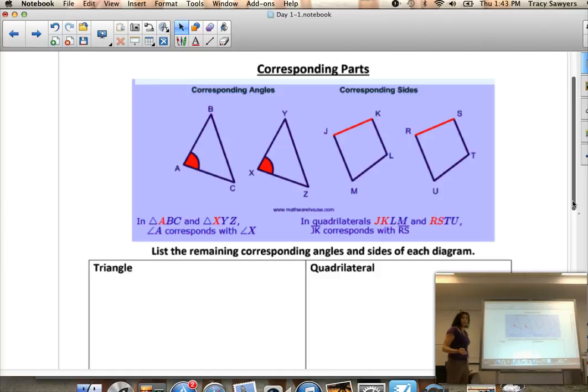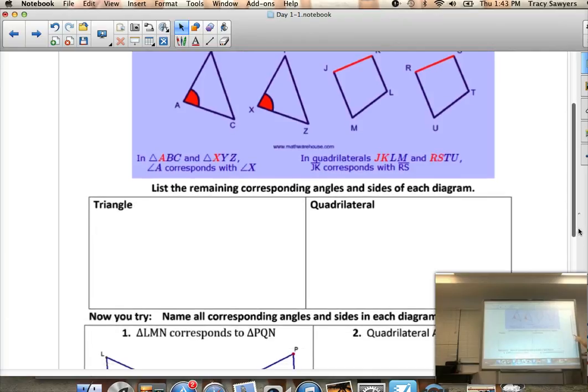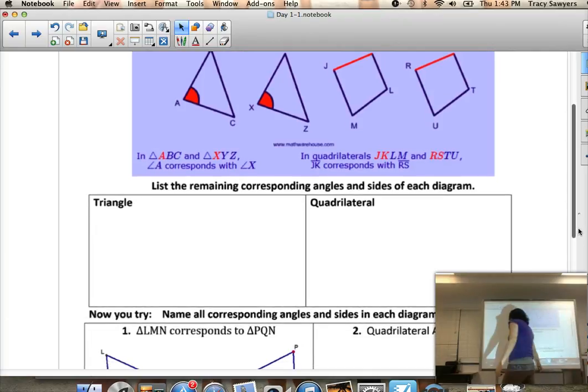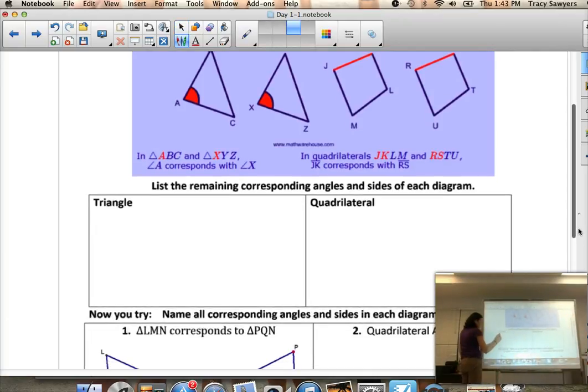Okay? But then I can also say that the segments are congruent. So let's write here in the box the angles we just said. I say congruent, I mean corresponding. So let's write the angles that are corresponding. Okay, we said angle A is corresponding to angle X, right? Now, I'm ignoring the picture because I told you not to do that. What else? Angle B is corresponding to what? Good. And angle C is corresponding to Z.